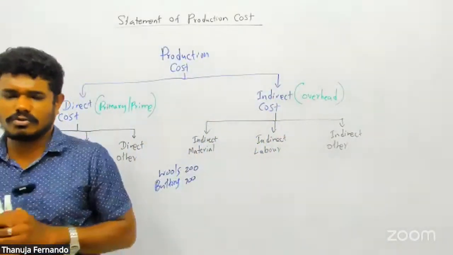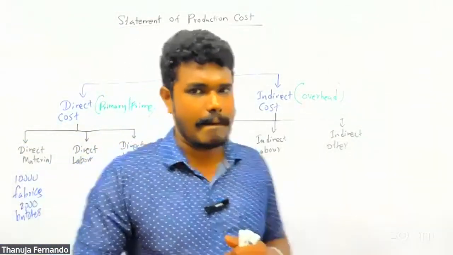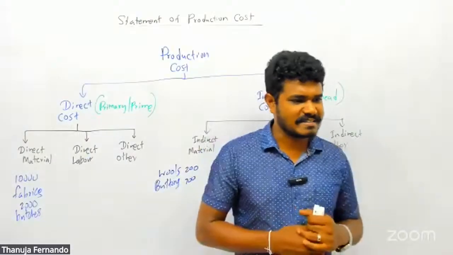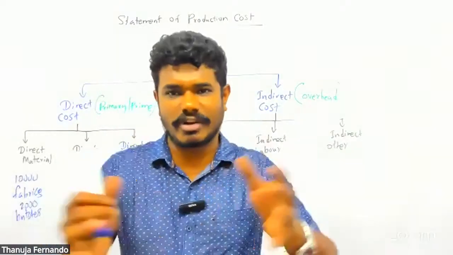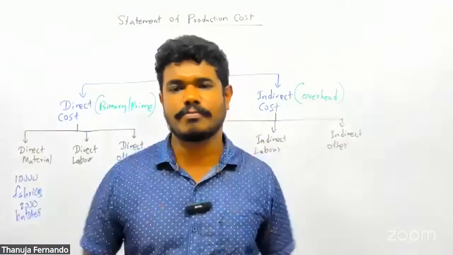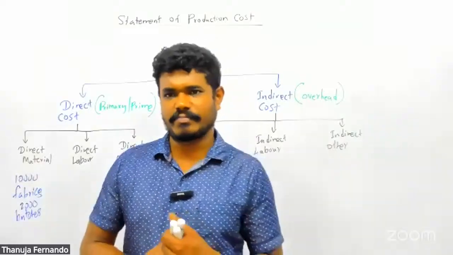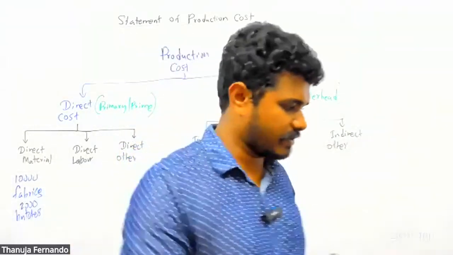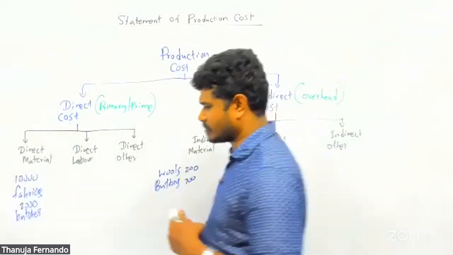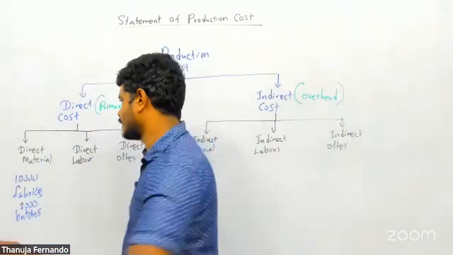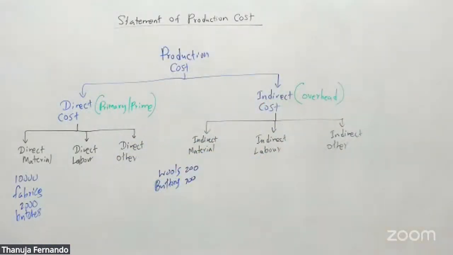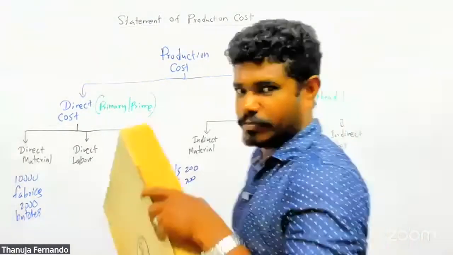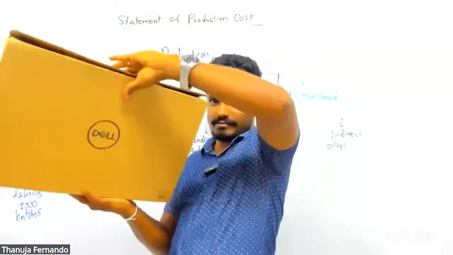For packing also, let's say for a shirt or for any kind of product, we need a packing, right? For that packing also it takes a cost, right? But it depends. Sometimes that packing goes to direct material, because for each and every product we need this. Let's say this is the packing of my laptop, this Dell one, right?